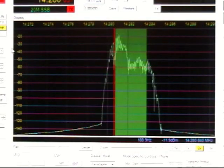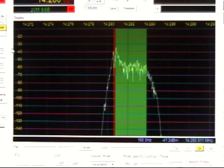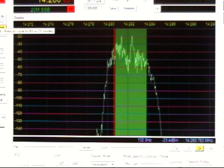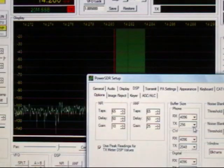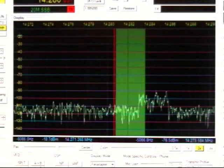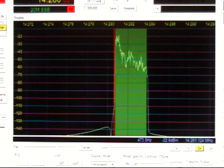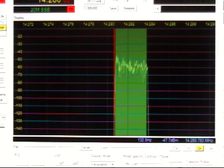During contests and other crowded band conditions, one should use higher DSP buffer settings. Now in this case we see lower buffer settings and you see a relatively wide bandwidth. So I'm going to take the rig out of transmit and we're going to widen the buffer settings, and we're going to see that when we do that, the bandwidth is much more narrower than before. So now the bandwidth is more narrow than it was before, and this is something we should do during contests so we don't splatter over to someone else's frequency.